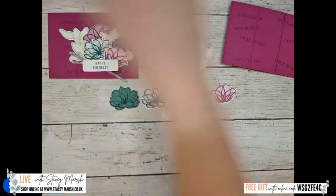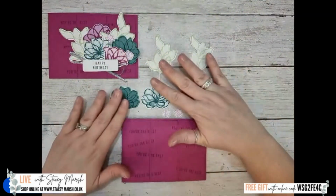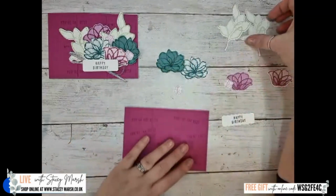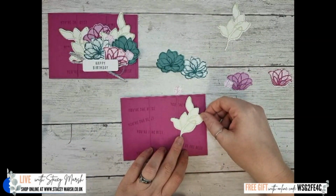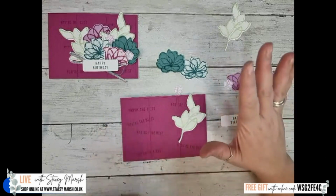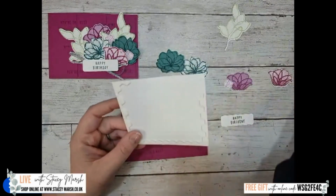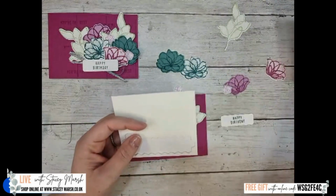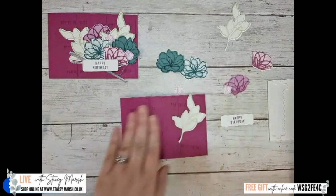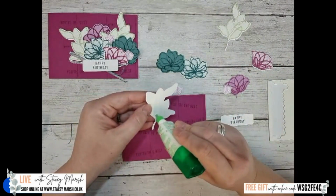Okay, so now it's just a matter of layering it all together. So where would you start? I would always start with the biggest one first, which is this lovely leaf. When I put this down, I'm going to use a mixture of liquid glue and dimensional, so you get a little bit of layering. I'm just going to get one that's got actual hexagons on.